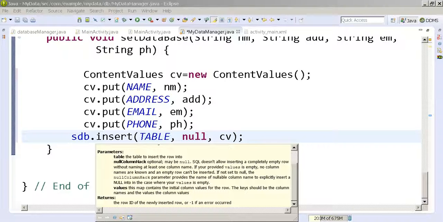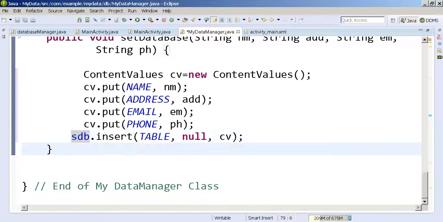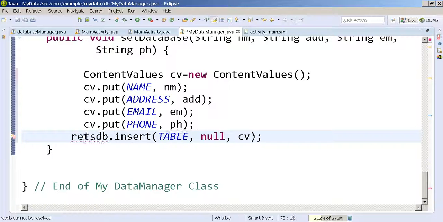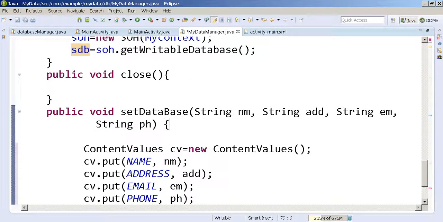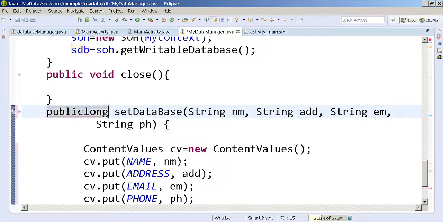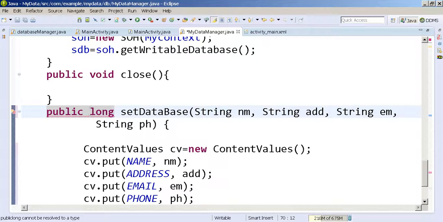So we can later on check whether the row was created or not. So in this case, whatever the insert does, I will return it. Just say return this stuff. That means I have changed this to long, right?